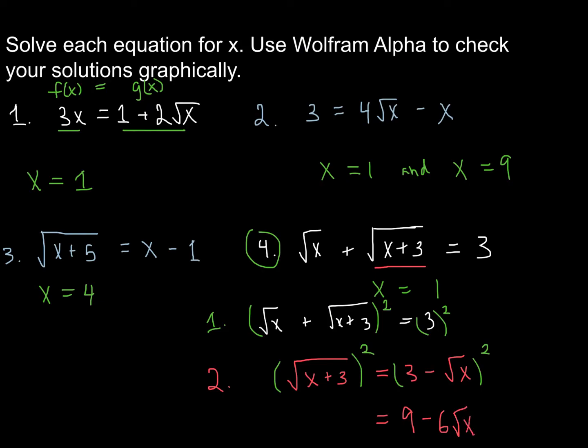And then negative square root of x times negative square root of x, well, negative times negative is a positive, and square root x times square root x is just going to be x. And on the right side here, you're just squaring a square root, so you're going to end up with x plus 3. And at this point, you can solve by isolating this radical and squaring both sides. It's a little bit of work, but you need to know how to do this on your own, and then of course you can check that your solution is x equals 1.